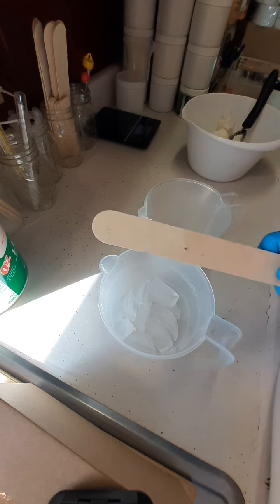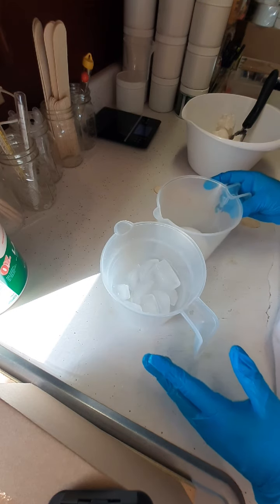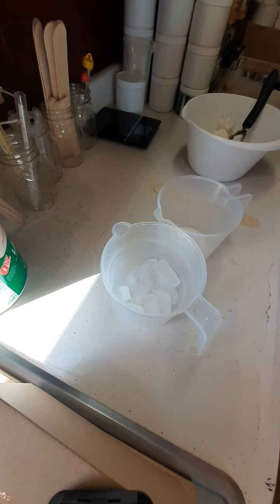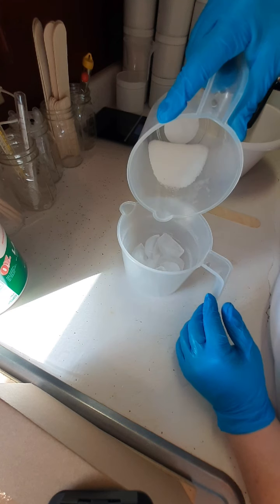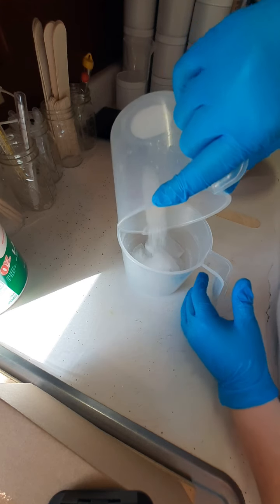I like to use these because they're disposable. We're going to add our lye crystals into our water, and then we're going to stir and stir and stir forever. And this is where your mask comes in. So get it on. Gloves and your long sleeves. We are going to gently pour the lye crystals into our water.